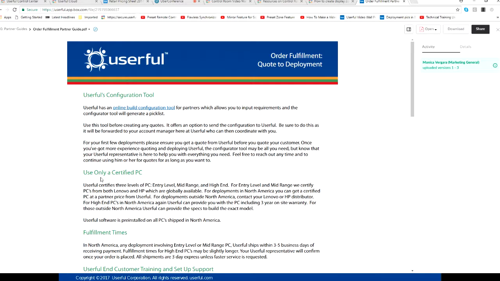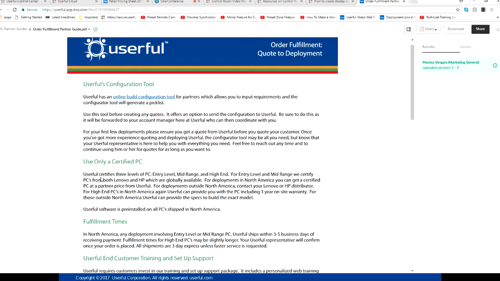It's not a recipe that you build. It is actually a specific model. And here's the reason. We have exactly those PCs here in our office, and we've tested everything on them. And should your customer ever run into an issue, we can duplicate it. We've got the same setup. And we also, of course, know exactly how those machines perform and can tell you exactly what they're capable of. So we've ensured that we've got the right PC for your own requirements.